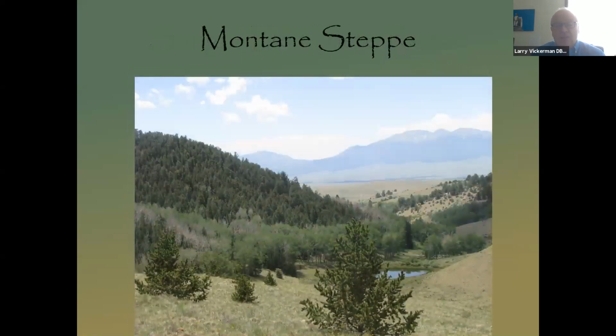Another shot of the Sangres from up in southern Colorado. This is taken from high up in the Wet Mountains, and I wanted to bring this up because montane steppe, and especially in the Wet Mountains, follows clear up until about 10,500 feet on these dry western slopes. You'll see grama grass in full bloom up here in usually mid-August if they get the rainfall. But we even have some great old pines. And looking straight ahead here, that's Medano Pass that breaks over into the great sand dunes of the San Luis Valley.